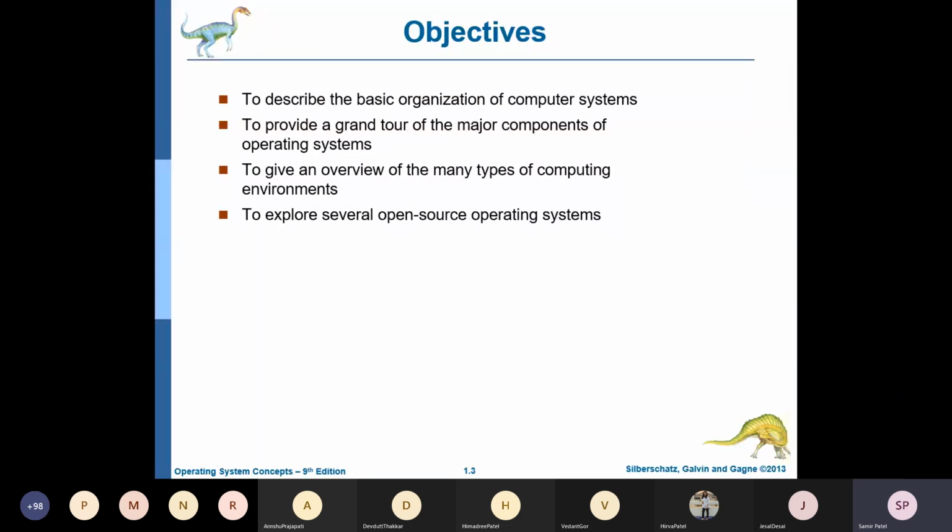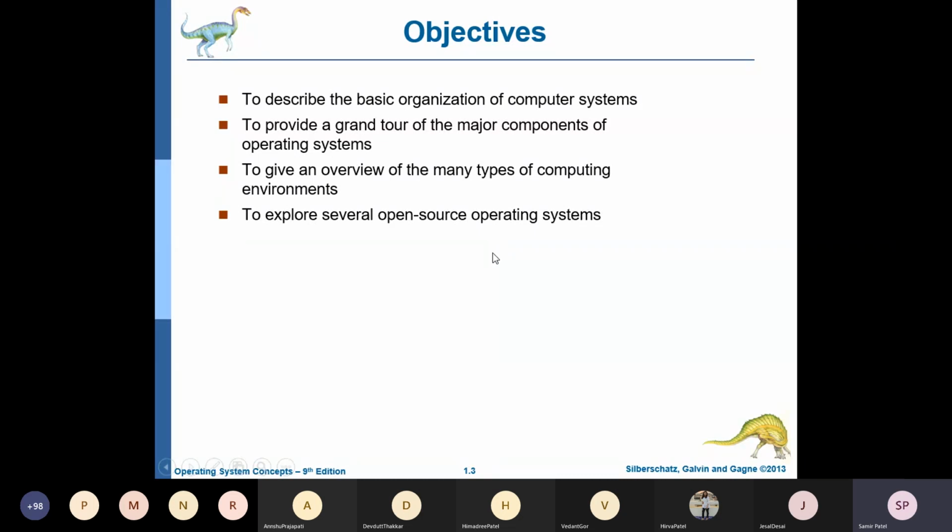So the objective of this is to describe the basic organization of computer system. So we know already what is the basic organization. There would be some memory, there would be some CPU, the system software, the application software, and so on and so forth, right? So we will look into those things and various types of environments which could be available. And as far as the type of operating system is concerned, it's basically into two categories that we have listed in the previous class. One was the copyrighted softwares, right? So licensed softwares which we need to take the permission and then use it, and the other one is in the category of open source, right?